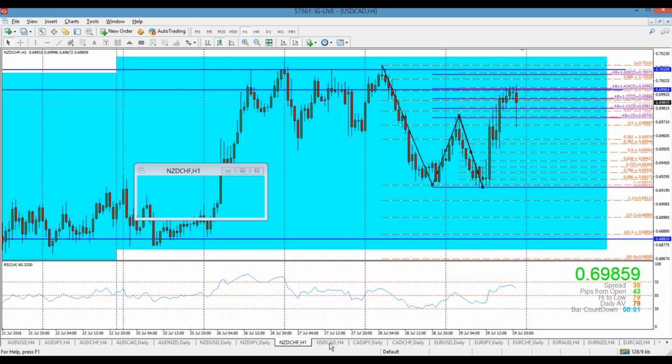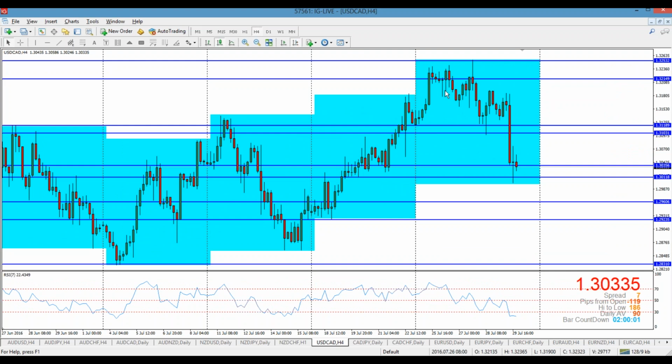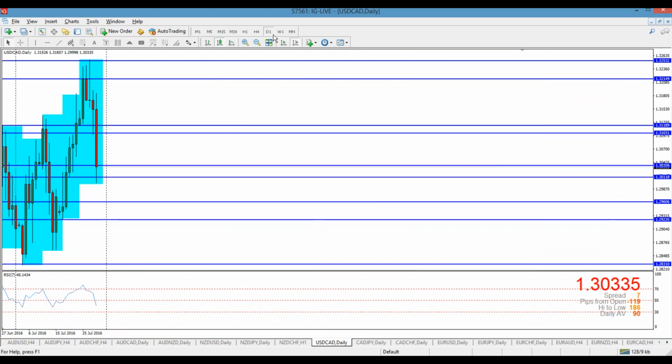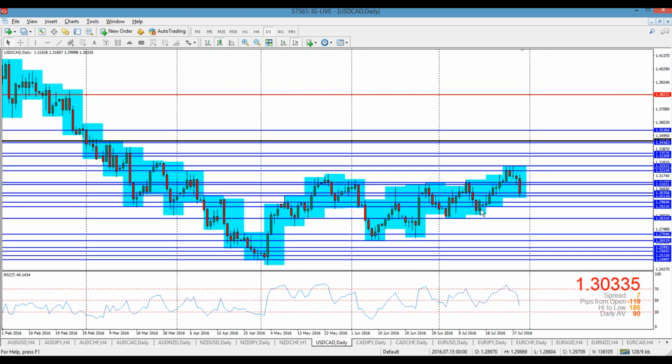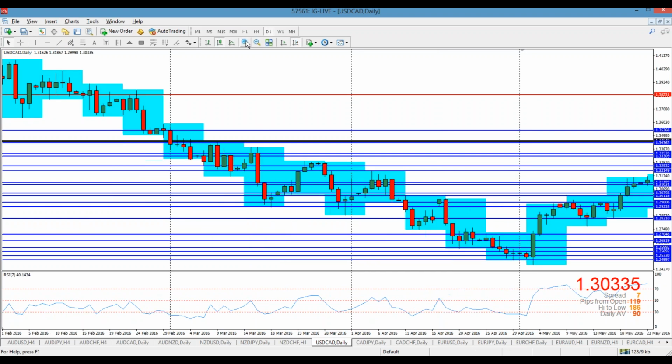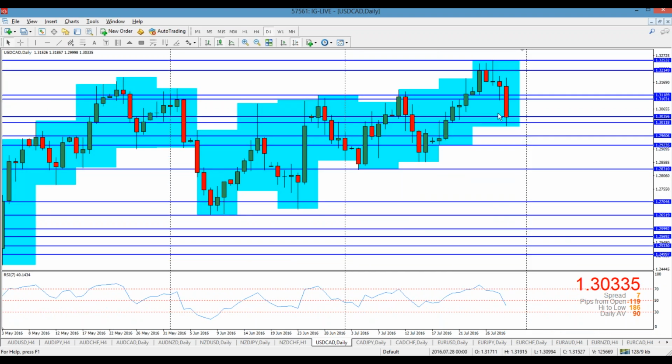My final pair for you to analyze is the dollar CAD. Now, dollar CAD seems to be on an uptrend. You could see that, okay, let's start from here. A low, a high, a higher low, a higher high, higher low, kind of a higher high, almost like a false breakout, a higher low, and a higher high. This was a clear higher high. So which means it is on an uptrend.